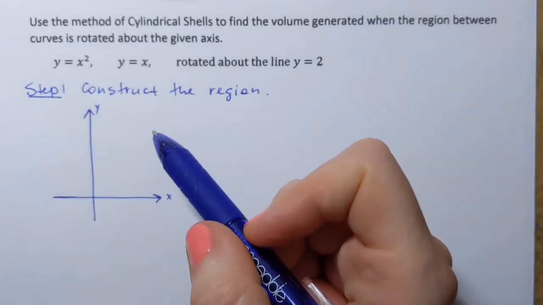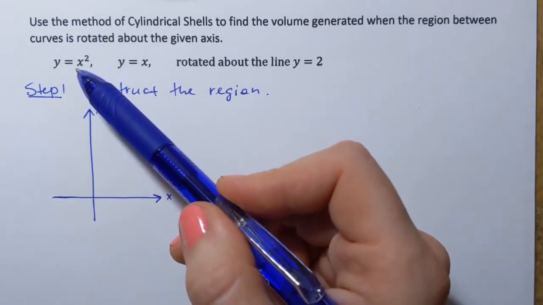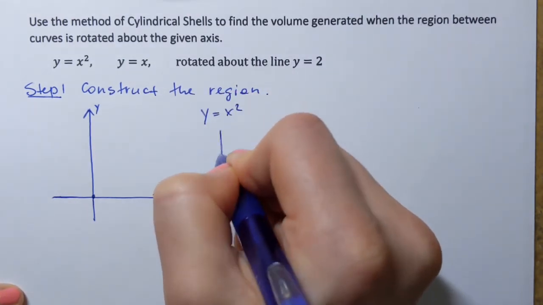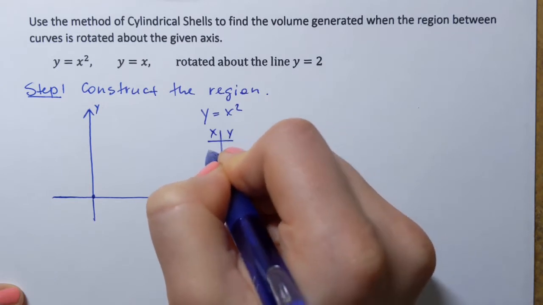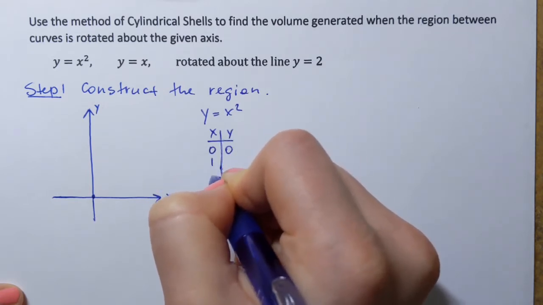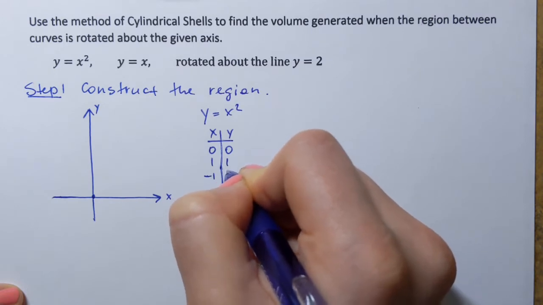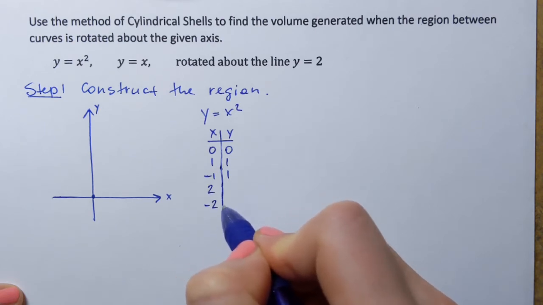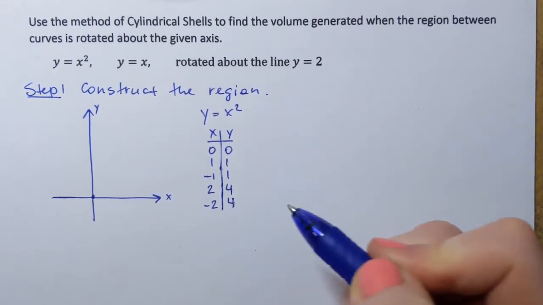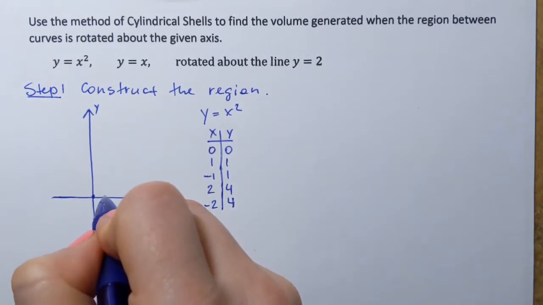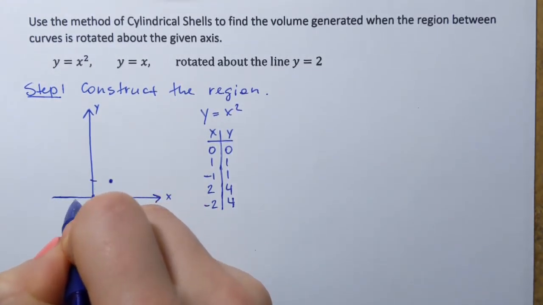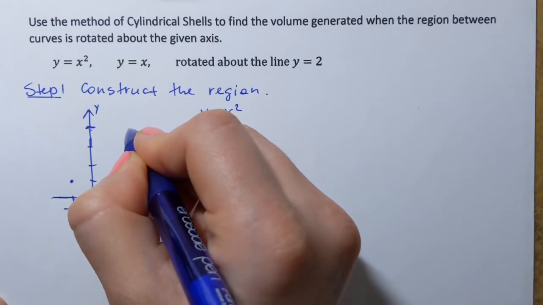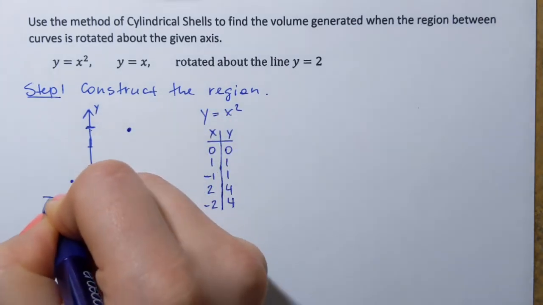Okay, so the first function that we have is y equals x squared. It's the basic quadratic function and its graph is a parabola. So the points will be x, y. When x is 0, y is 0. When x is 1 or negative 1, y is positive 1 in both cases, since I square them. And then when we have values 2 and negative 2 for x, y values are 4. Okay, so the points are 1, 1, negative 1, 1, and then 2, 4, negative 2, 4.